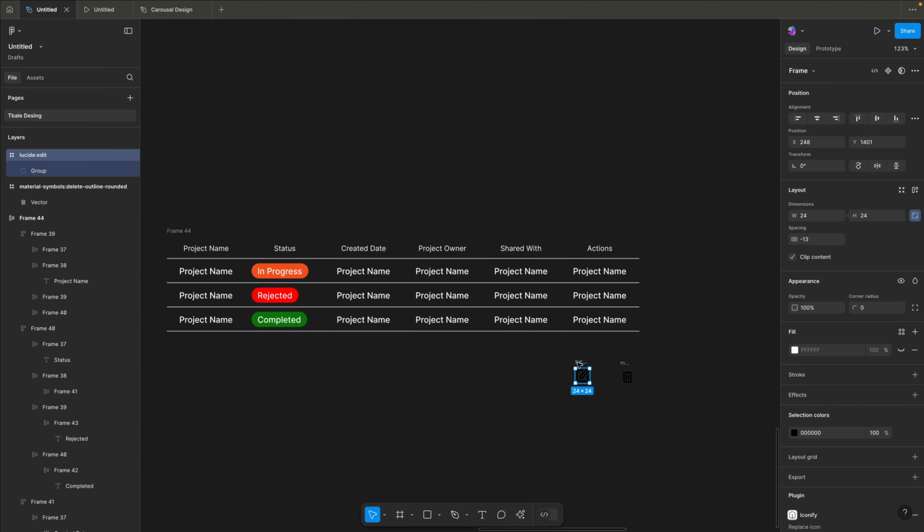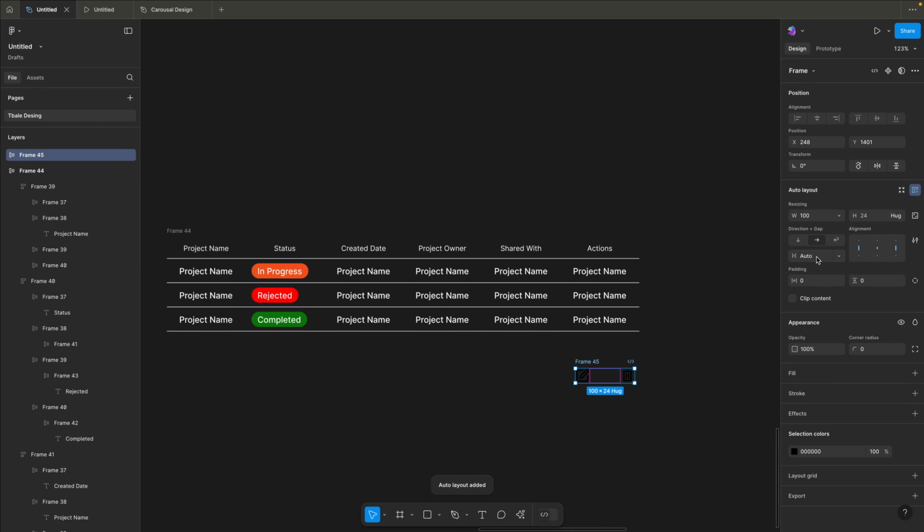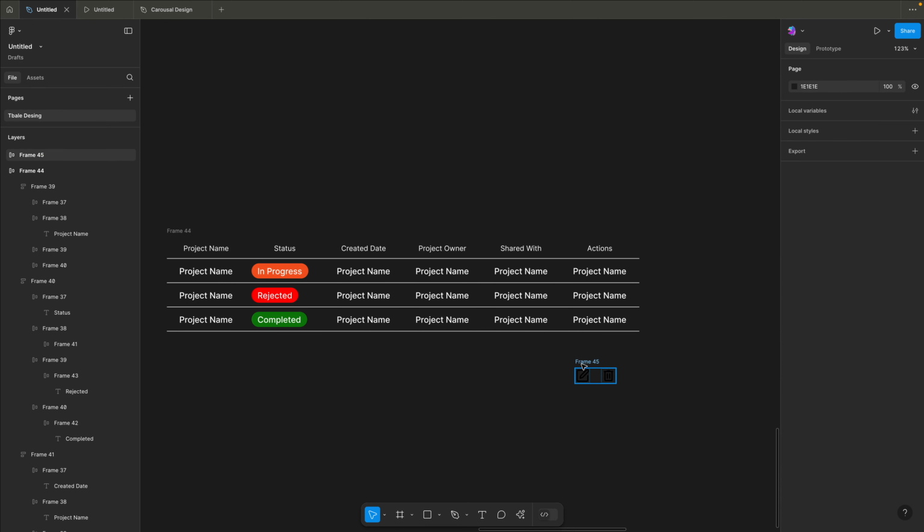And now I'll try to apply auto layout on them too. So let's reduce the padding between these two to 20 pixels. Width is manual right now, so let's hug them together.